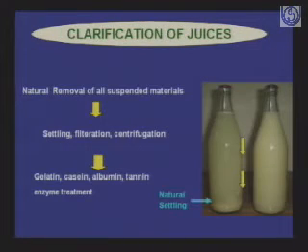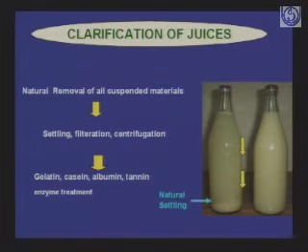There is another term, clarification of juices, which is used in your text. Now clarification, as you see in this bottle, there are two types of juices. One is the cloudy juice, and if this juice is allowed to remain for about 2 or 3 months, you will see sediment settling down. So this is known as clarification.